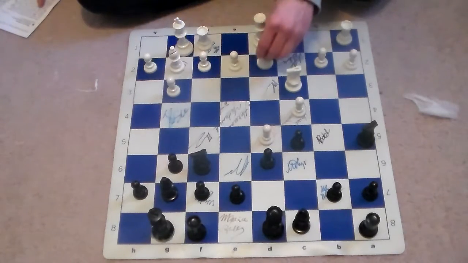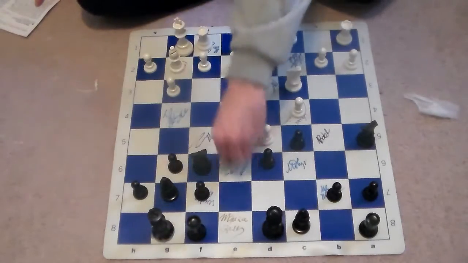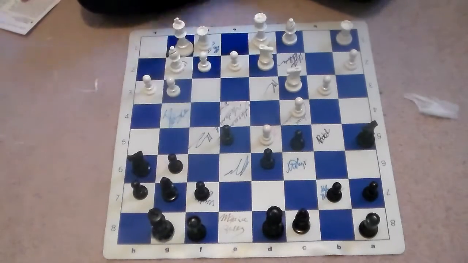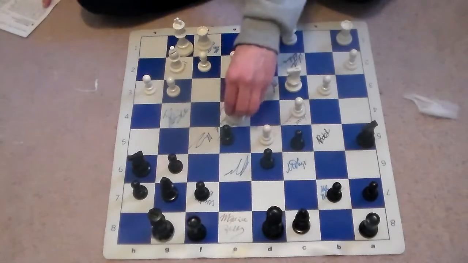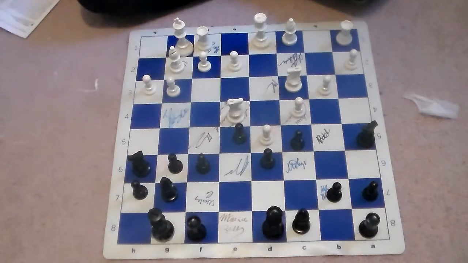Knight d2 to defend the c4 pawn that was under attack. Black gains some space with e5. Then we see white fianchettoing his other bishop, or at least preparing to fianchetto it. And f6 is played. Now Magnus Carlsen at this point plays an extremely brilliant move, his knight sacrifice.